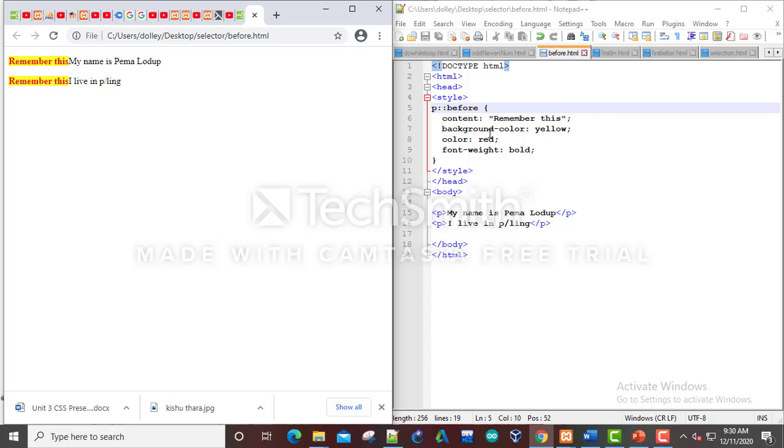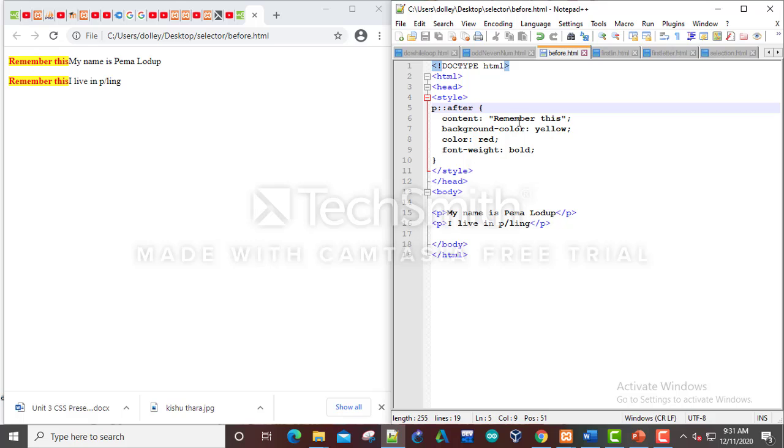After, save. Yeah, here is the paragraph content.